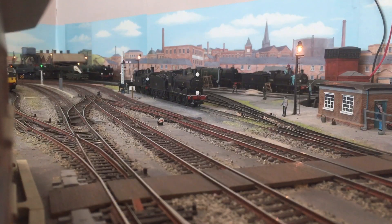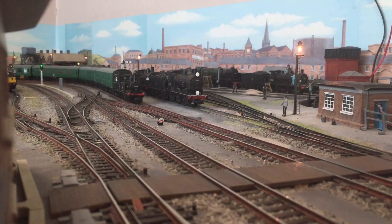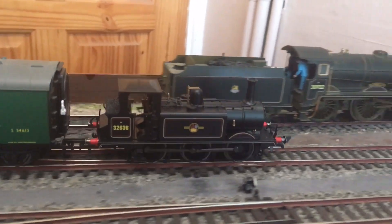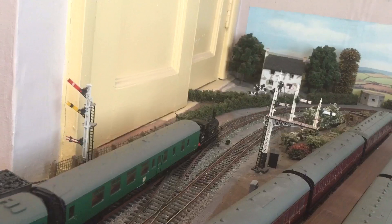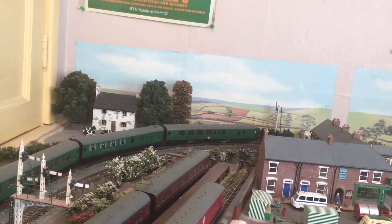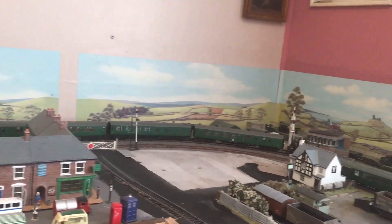Right, on to the pulling power test. The Terrier should just be coming through the station now. This bit of track is a slight uphill gradient and it is pulling four coaches — and as you can see it's not struggling one bit. Every time you uncouple the coaches they run away, which definitely confirms it's uphill. No problem at all with four coaches; that's really all I needed it to pull around here. Normally I would run it with two coaches, but I think that's definitely strong enough.